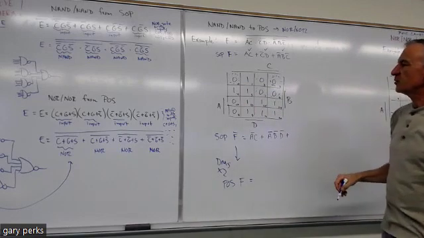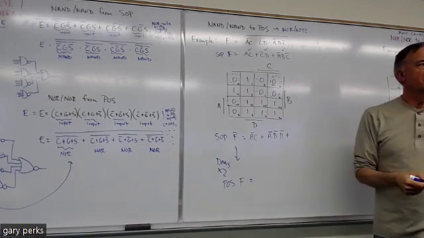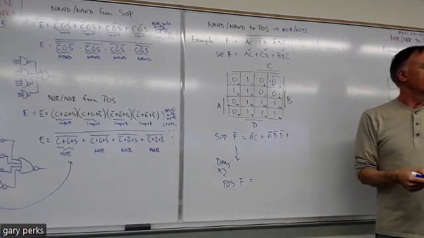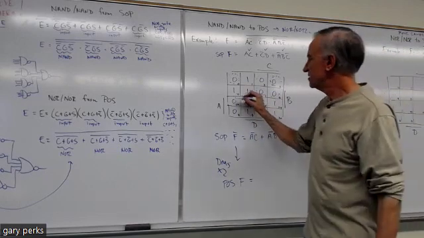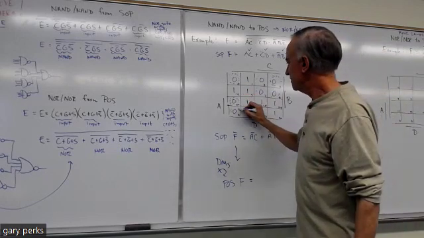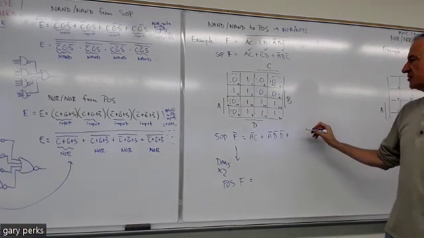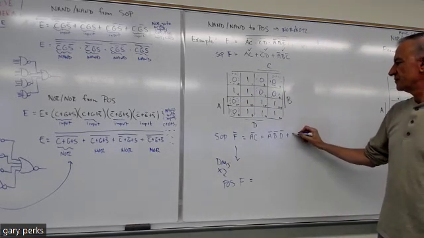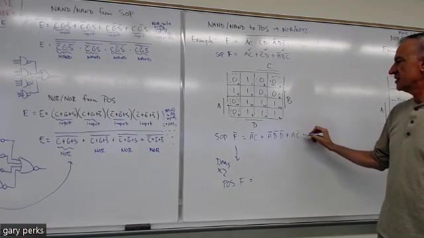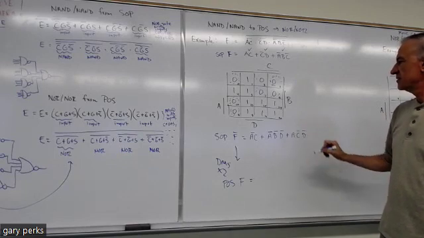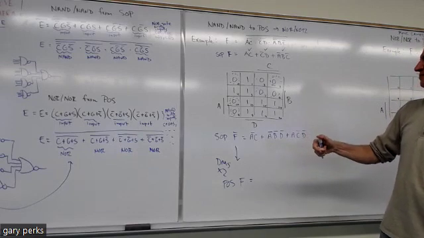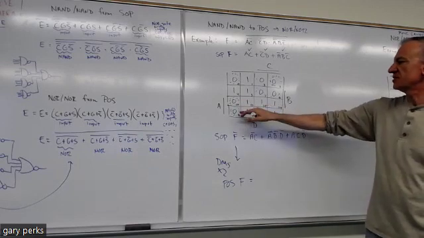All right, and then what would you do next? 12 and 8? 12 and 8. That's going to give us another 3 variable term. So what's it going to be? A, not C, not D. Right, yeah, because B changes, right? This is in B, this is in not B.